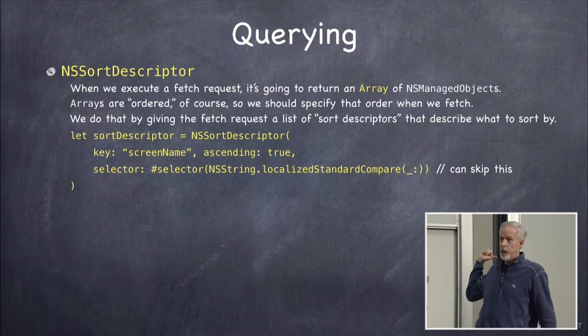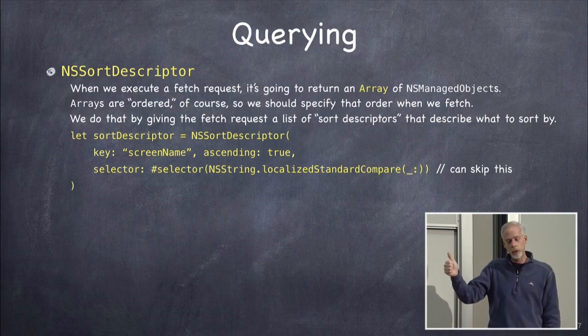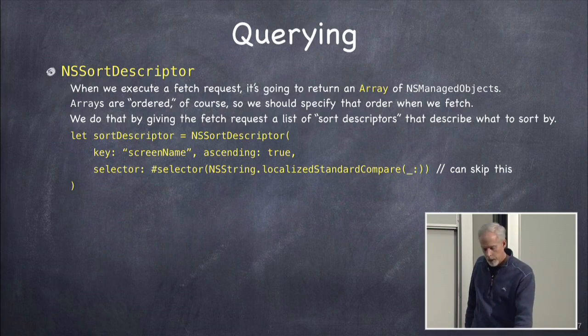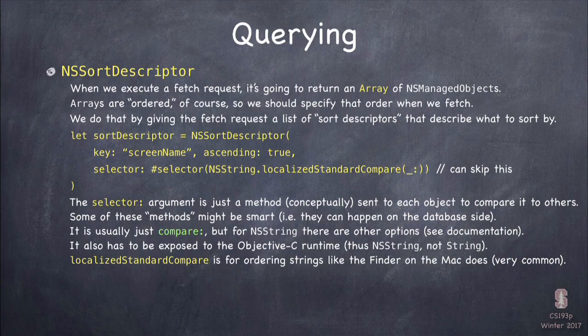And I say that because on the previous slide I just showed you how to make a fetch request for a tweet. Anyway, that should have been Twitter user. But anyway, this is a Twitter user sort descriptor. And notice it has ascending or descending, right? That's A to Z or Z to A. And then it has this argument, selector. And this one creates some confusion. But really, this selector just says, what method am I going to use to compare items to do the sort? Now, you don't even have to specify the selector if you don't want to. And for almost all data types, numbers, dates, it's going to use a method called compare.